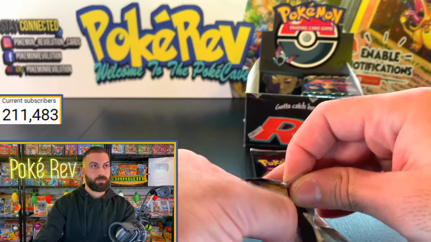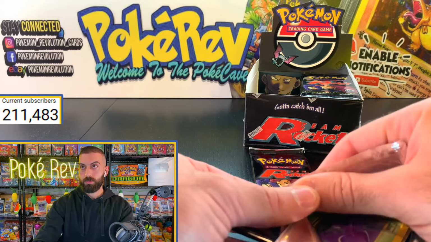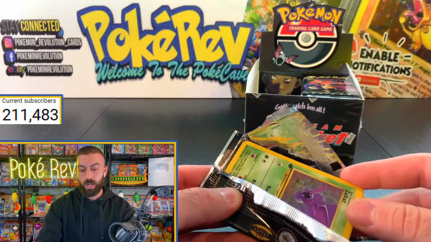All right. And Jolteon. $330 in a 10. Spreading the positivity and love. Yo, I appreciate that. All right, Trevin.